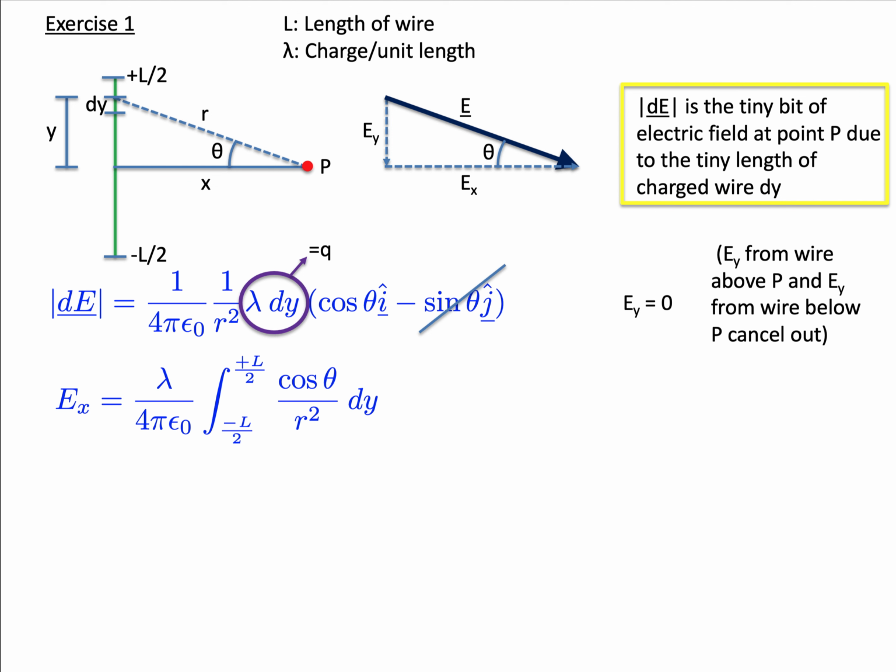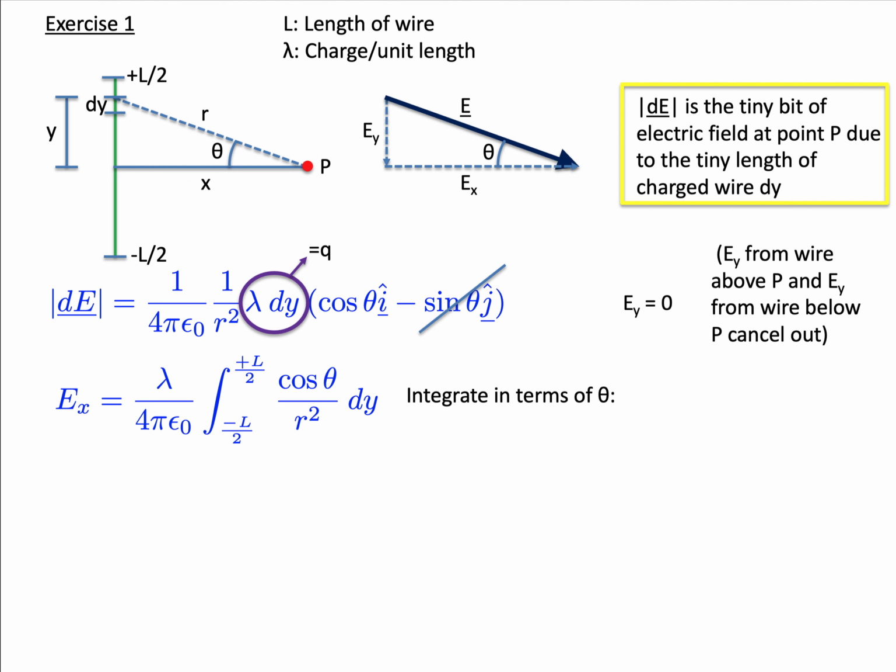So why don't the Ex components cancel out? Well, the Ex vector from the top half of the wire will point to the right, as in our electric field diagram, and the Ex component from the bottom half of the wire will also point to the right. This is different to the Ey components, where in the top half of the wire they pointed down, but in the bottom half they pointed up and so cancelled. As we are writing Ex now, we don't have to include the i, as the x in Ex already tells us the direction. That's why the i has disappeared.